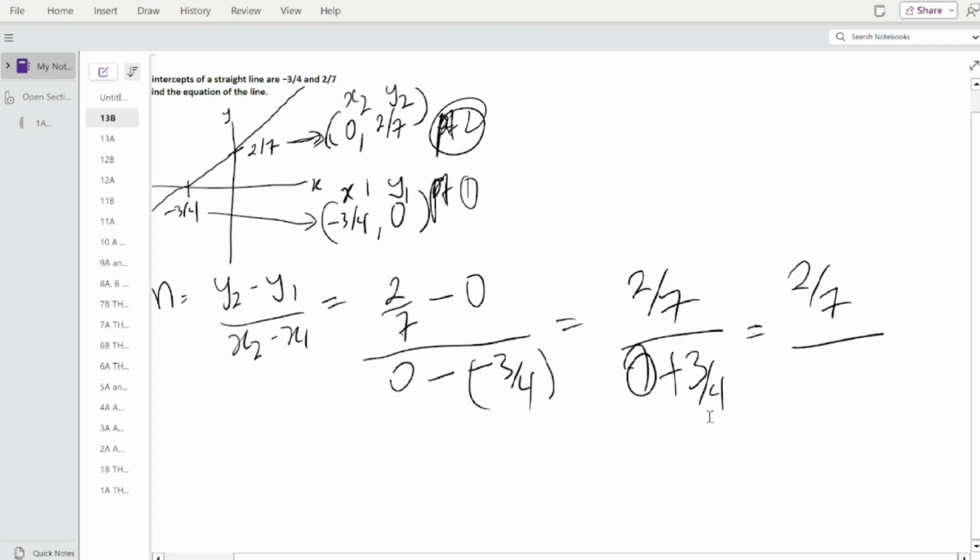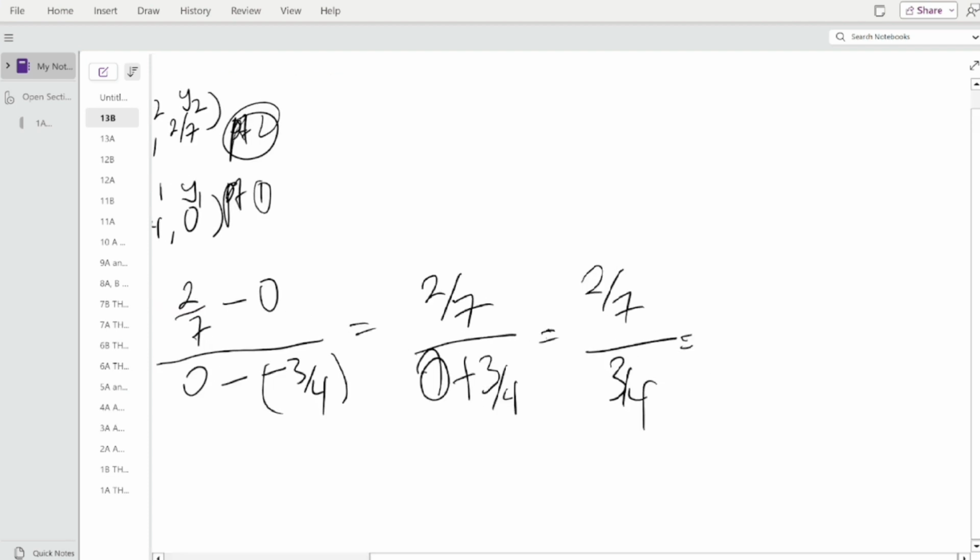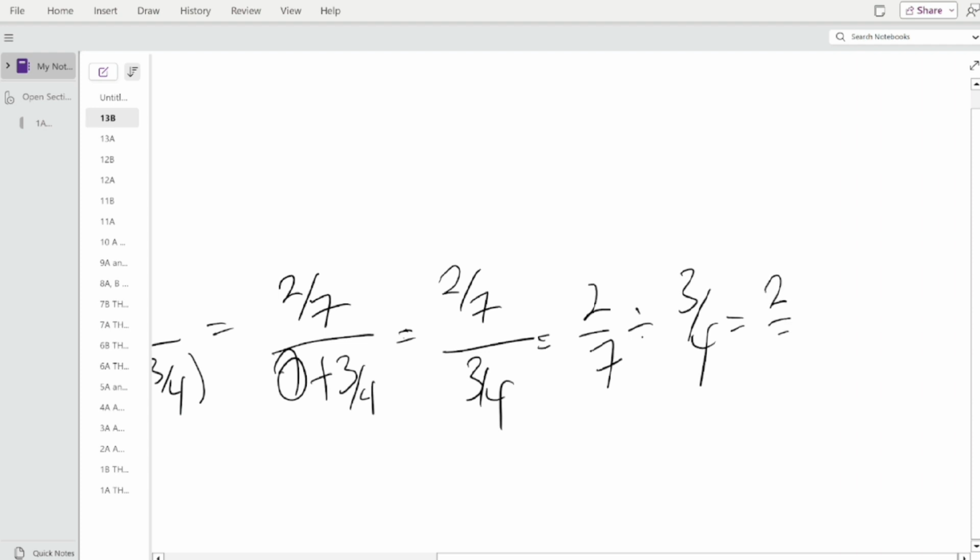So 0 plus 3/4 is 3/4, which is equal to, now this is one part, this is the numerator and this is the denominator, and this is the dividing line. You might be seeing this fraction, you have this over this over this over this, and you might be confused. This is very easy if you have your basic understanding of working with fractions. So you have 2/7, then this dividing line divided by 3/4. This is equal to 2/7 times. When you change the dividing sign to multiplication, this will flip over. Now you have 3/4, then you'll be having 4/3. The 4 will go to the numerator and the 3 will come to the denominator.